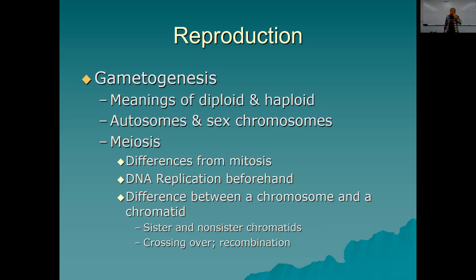And during meiosis, you not only divide the number of chromosomes in two, you scramble them in a process called crossing over or recombination. Parts of homologous chromosomes cross over, break off, and give each other pieces. So you really scramble your chromosomes. You are not going to give your kids the same chromosomes, or same combination of alleles on chromosomes, that your parents gave you. You're going to scramble.